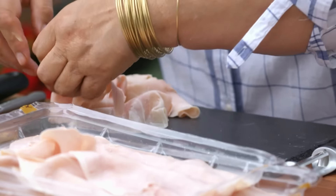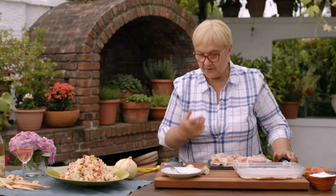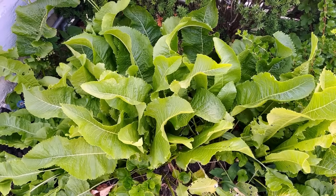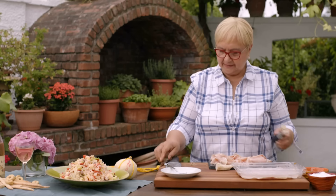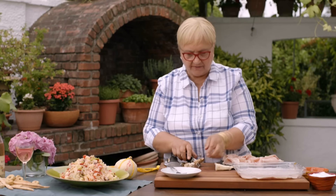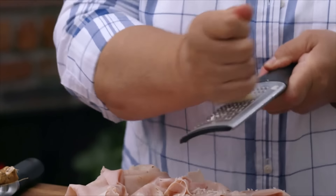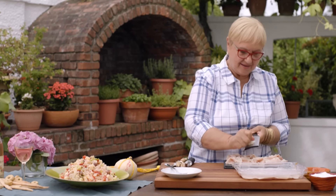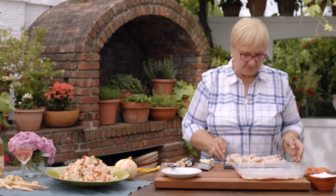Up where I come from in Trieste, in that area, we use a lot of horseradish. I have horseradish in my garden — it's a root. You cut off the big pieces, then you peel it like a potato to get all the dirt out. Here I have a nice piece I've already cut. Use a grater — plenty of horseradish for me. If some guests might not like it, you can put the grater and horseradish just next to the dish. Otherwise, I would present it just like that.